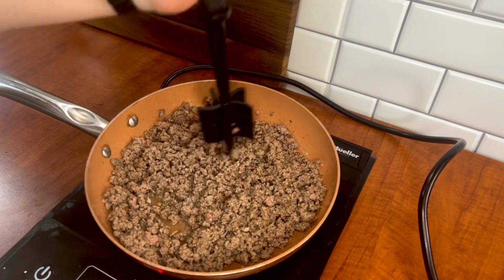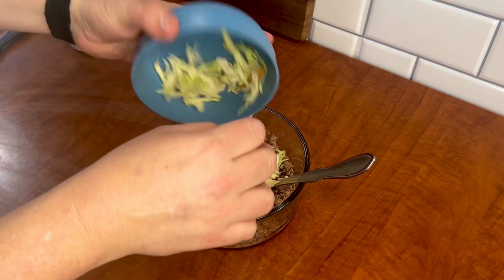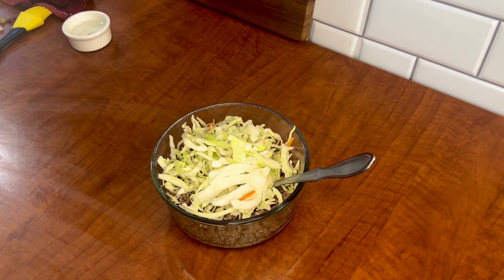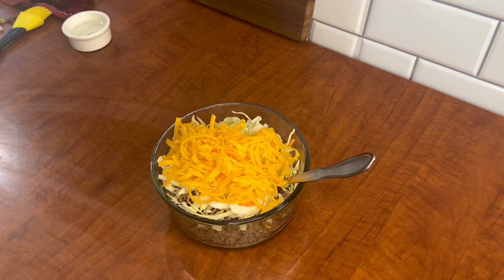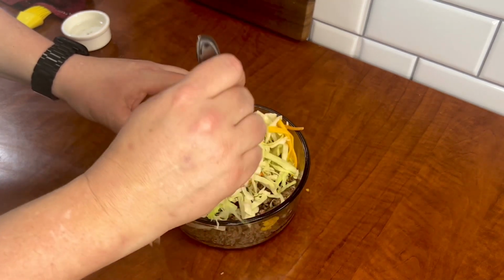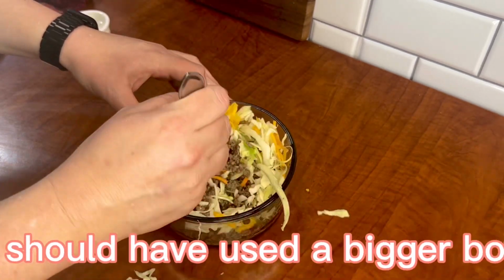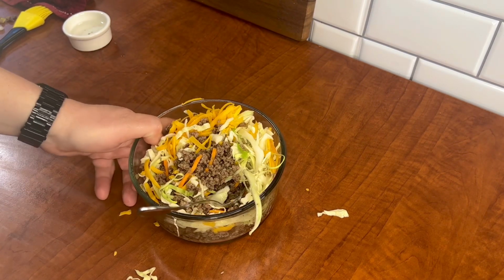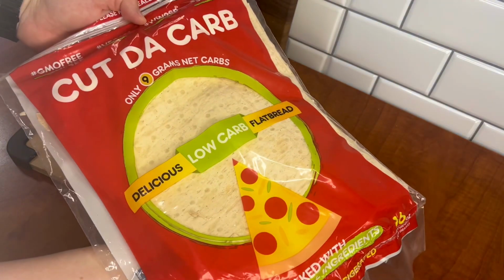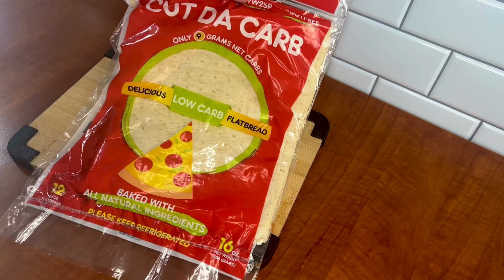And so I'm going to break up this ground beef just to make it really fine so that it's easier to put our egg rolls together. And then I'm adding everything to a bowl. I tried it another way. You can also just put the cheese and everything separately, but I found that it's a lot easier to assemble the egg rolls when you mix everything in a bowl, kind of like egg roll in a bowl. I'm mixing in coleslaw just because we all know lettuce gets really soggy when you put it in there.